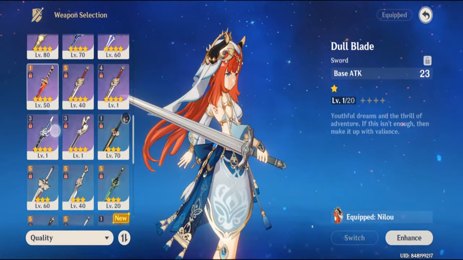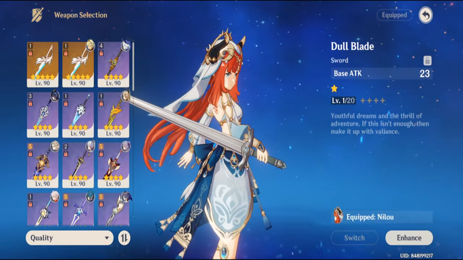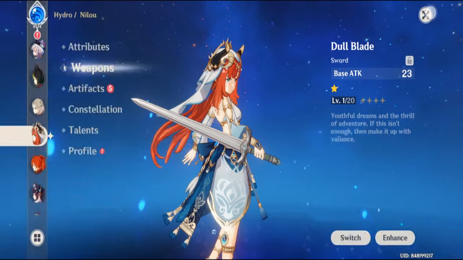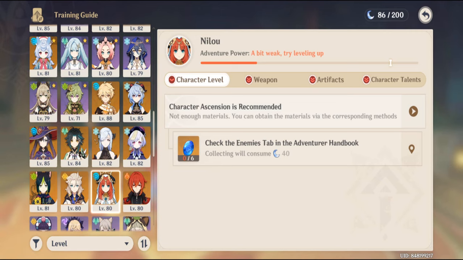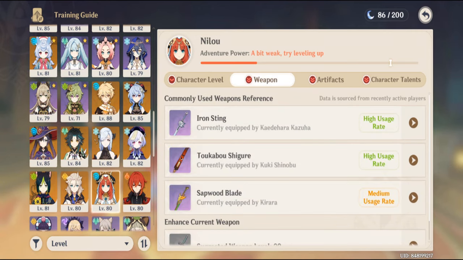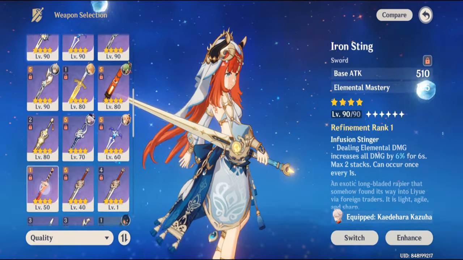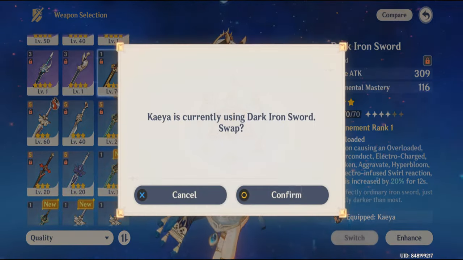Weapon, well, I'll give her... I haven't considered what to use, but I think she uses... We have the training book. Weapon will be... Iron Sting? Oh, because of EM. Okay. So yeah, she needs EM. Take the Dark Iron Sword temporary.